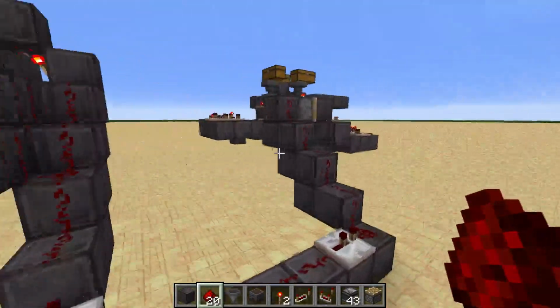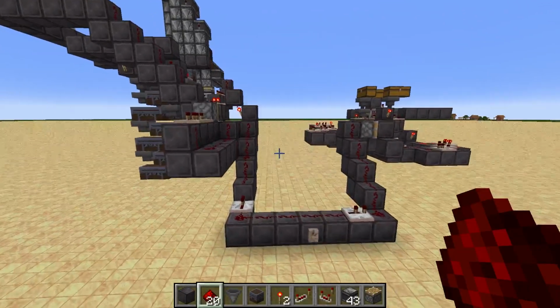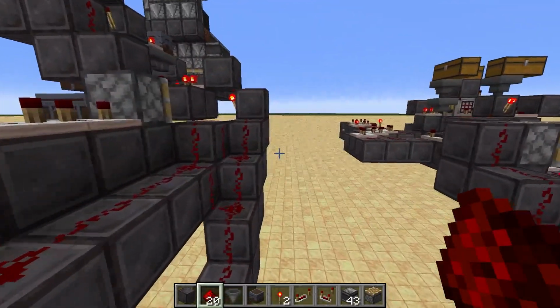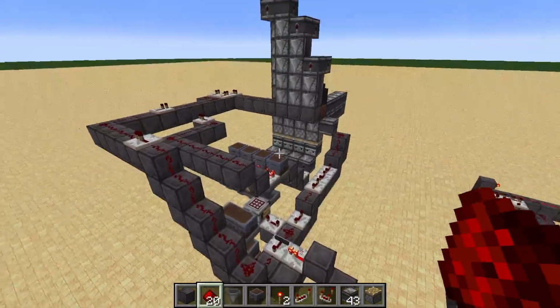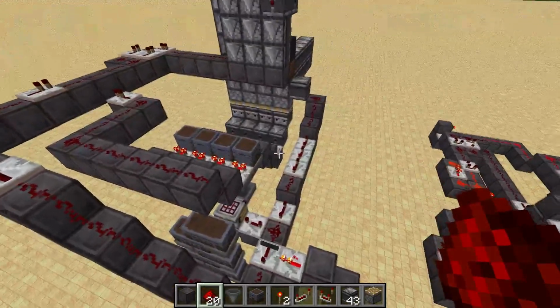However, the second system has room for emergency stop, is cleaner, and has a smaller footprint. All that at the cost of being more expensive. However, let's face it, if you have enough resources to use an auto crafter to make your observers, the observer cost to build this probably isn't going to matter.